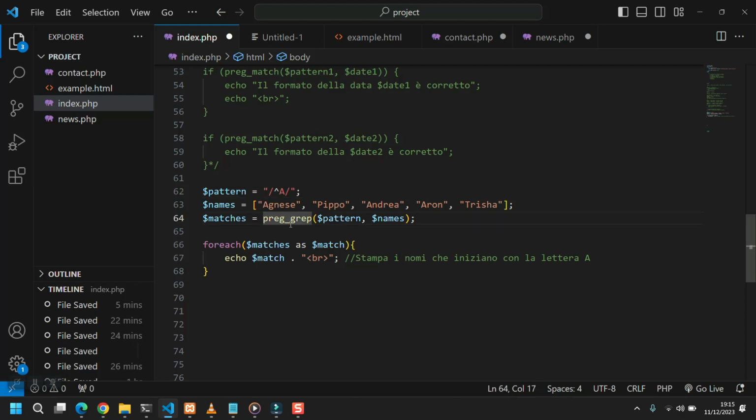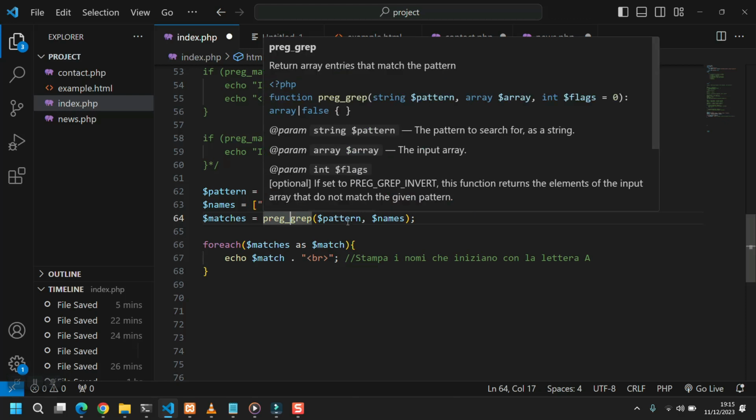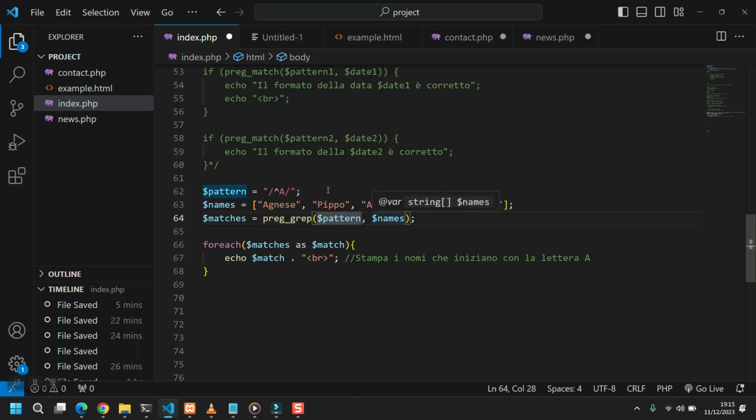We have preg_grep, which is interesting because it is matching the pattern with the names and is getting not just the letter or the name, but the entire string. In this case we have an array, and so we are getting the whole element of the array all together.